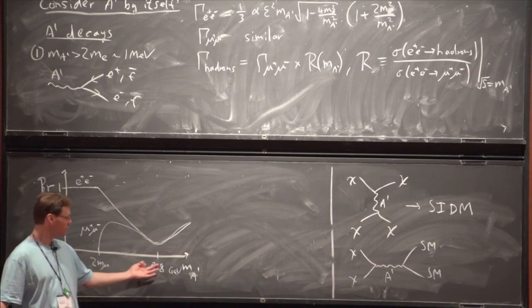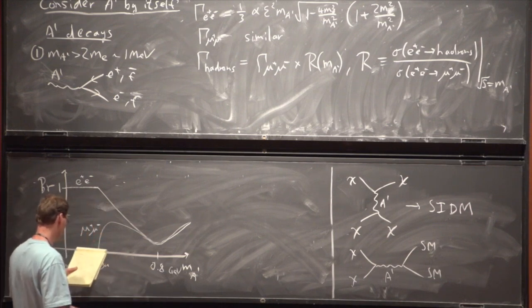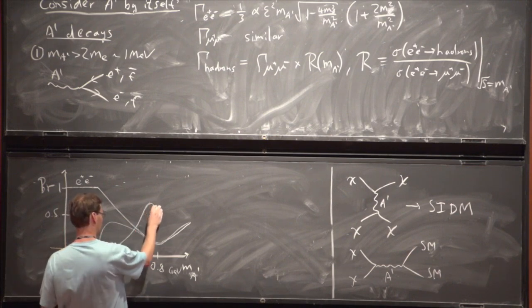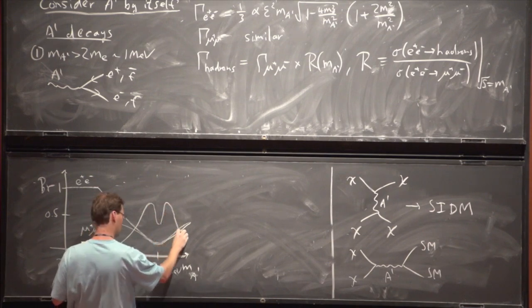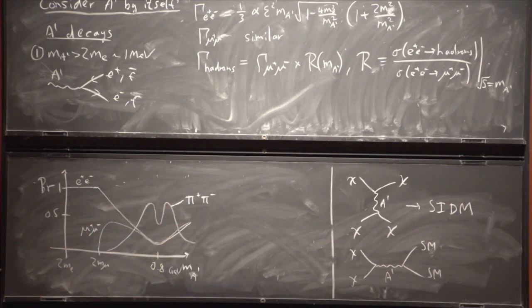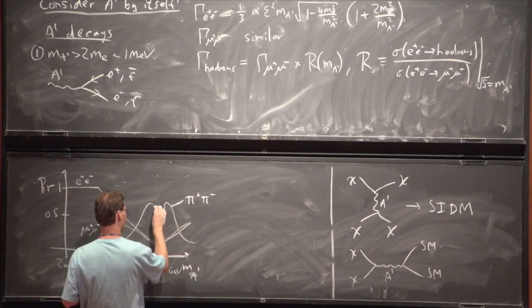And then around 700-800 MeV, what happens? Hadrons, yeah. So pi plus pi minus and pi plus pi minus pi zero. Why? The rho, yep, and the omega. The rho is a big, very wide resonance. So what you get is something like this. This is pi plus pi minus. This is from the rho. The rho is very wide. Its mass is 775 MeV. Its width is, you know, 150 MeV. And the omega is much narrower, but it basically sits in the middle here.